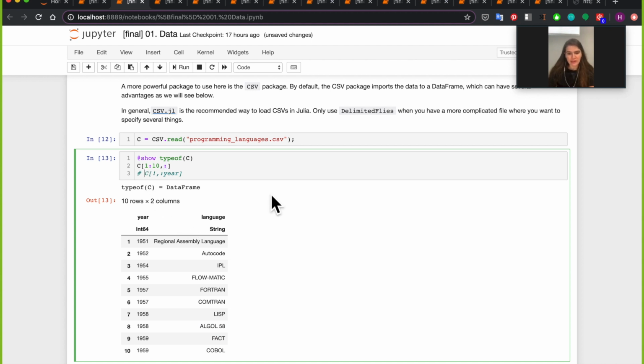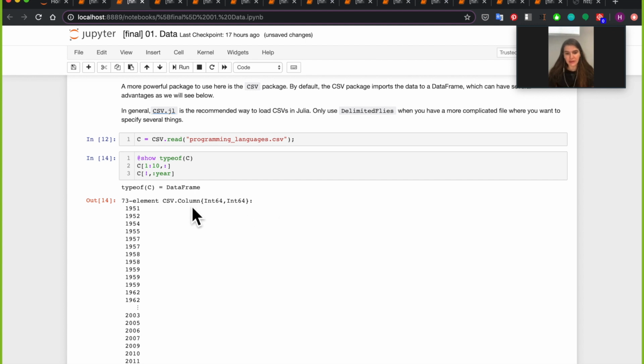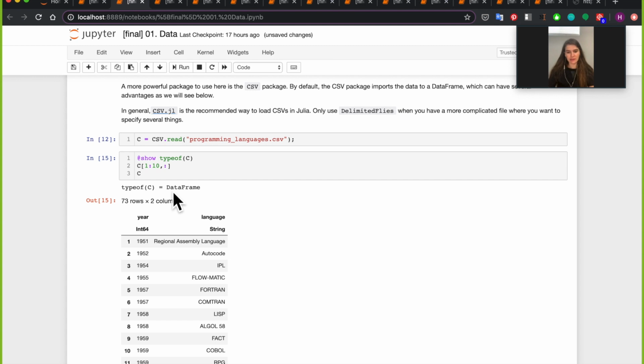What's cool about data frames, and that's why I said it could be interesting to load things as a data frame, is that you can access things by a column ID or symbol, if you want to call it that. If I do C of year here, every column does have a name. If I do C here, you're going to see there's year, and then there's language.